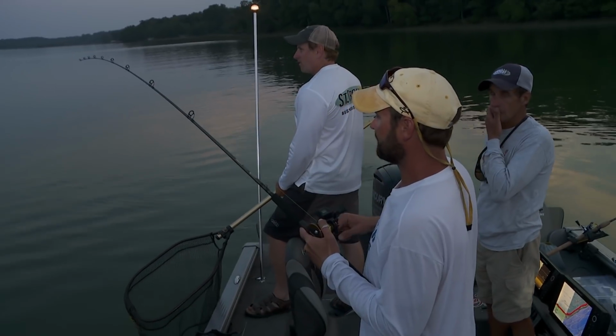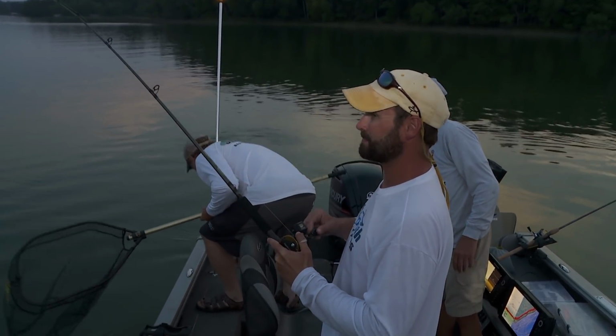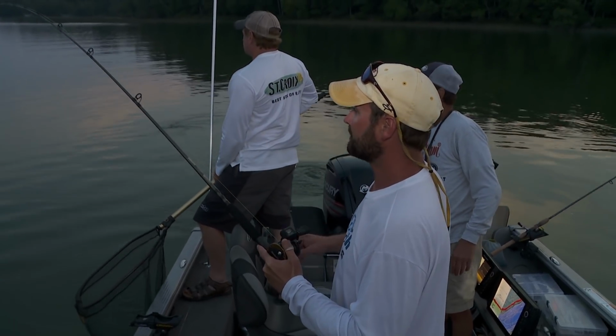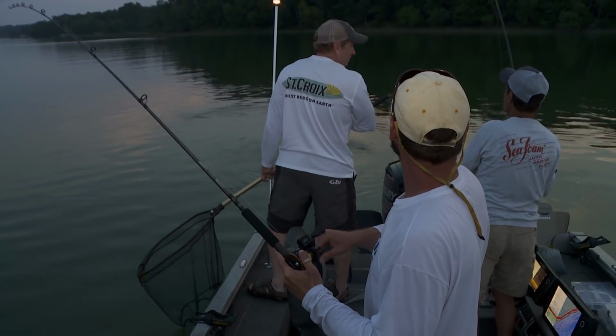I'll let you sneak back here, Ty. It's nice with this system. We're fishing, you know, these are St. Croix trolling rods, Icons, specifically designed for this type of fishing. You notice the flex in this rod. It can take a lot of shots. There's a fish on there.